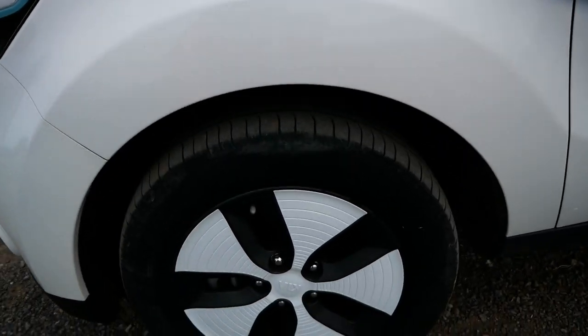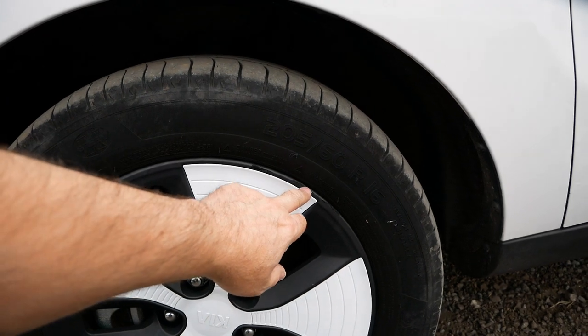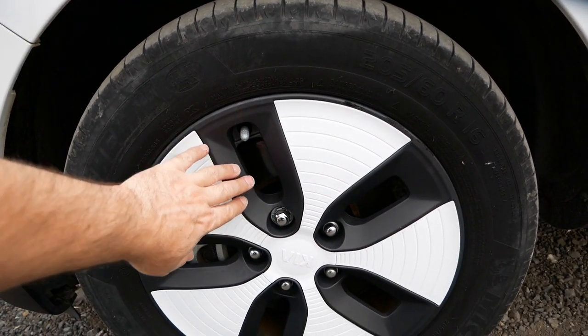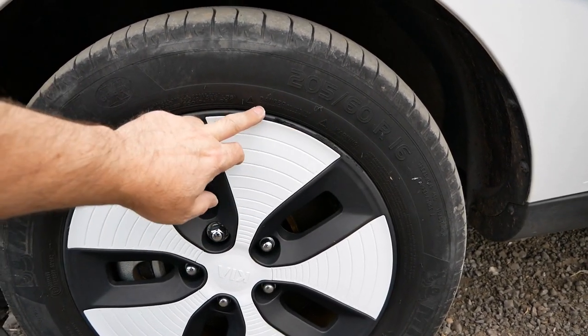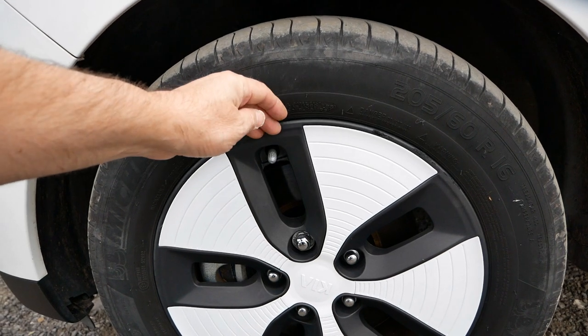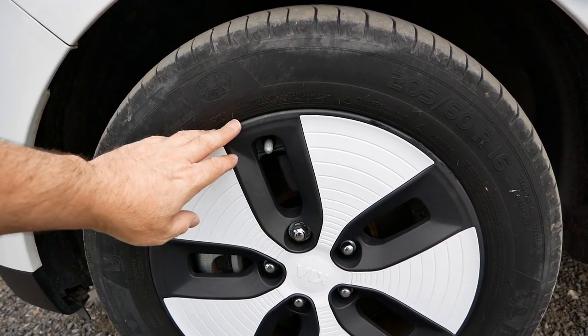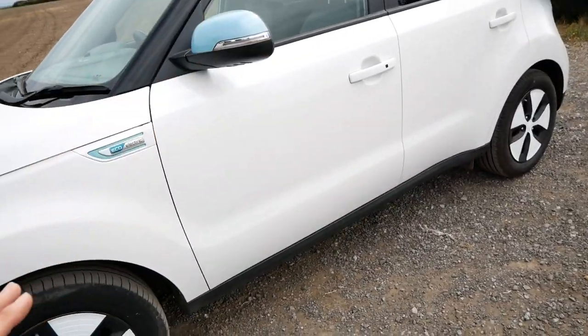And then looking on this wheel, there was some very minor curbing here. It's about an inch there, an inch there, and an inch or an inch and a quarter there. These are black painted alloys, so I just dabbed a bit of black paint in there to make that look better, because when they have curbing, then you start seeing the aluminium colour come through when it takes the black paint off. But that's it. The rest of the alloys are all completely mark free.